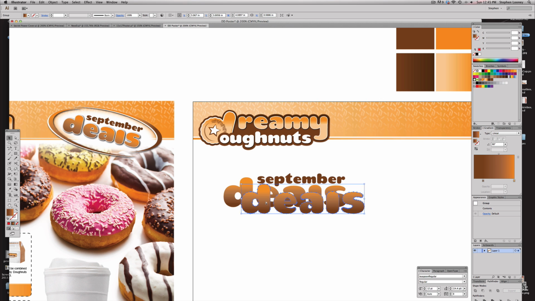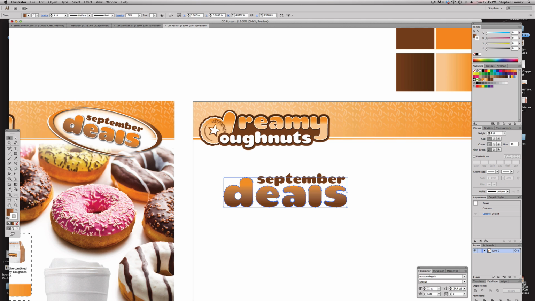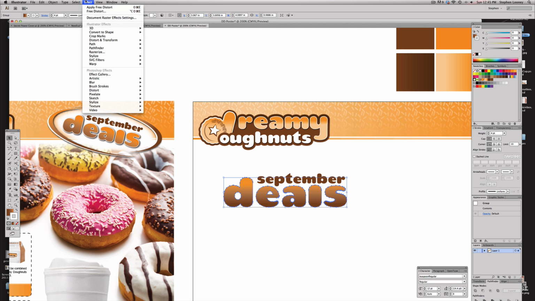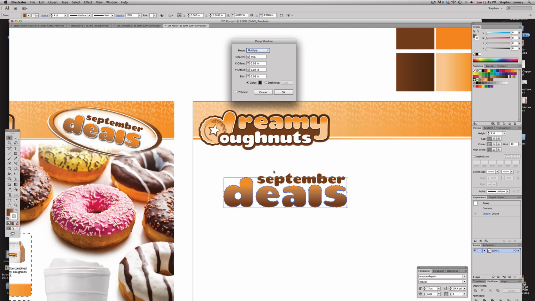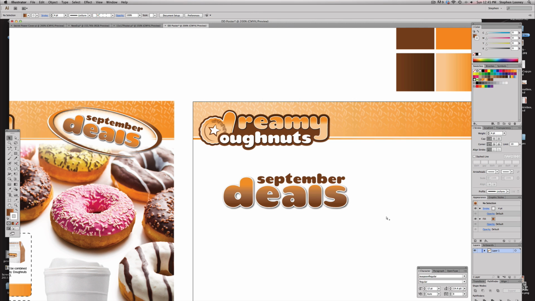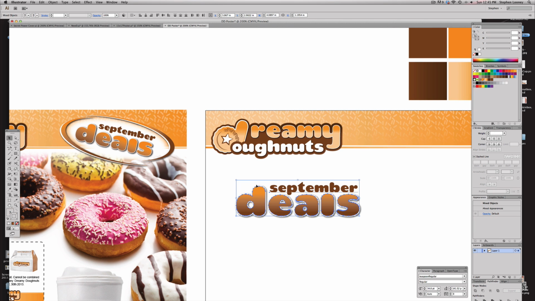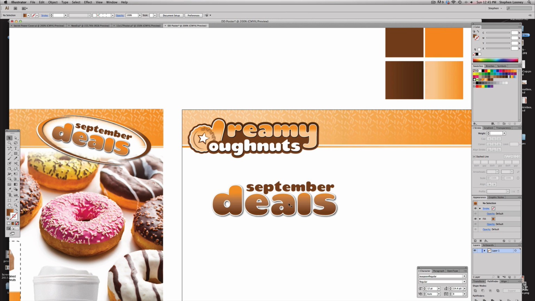So I'm going to back up to where I had two of them. And I'm going to now take this and put a white stroke of, let's say, 2 or 3 pixels. And you don't see it yet, but when we put a shadow on it by going to Effect, Stylize, Drop Shadow, you're going to see this thing pop out. You're going to see that white stroke. So now we're going to hit OK, put a simple stroke on here, and we're going to now select all this. We're going to go to Command G. We're going to group that selection.